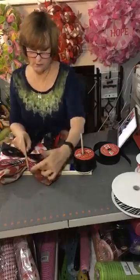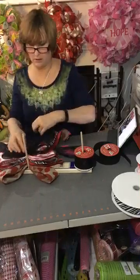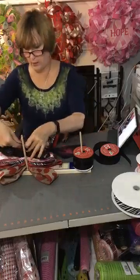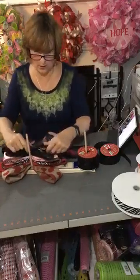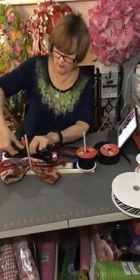Yeah, this is pretty up against this. Just gotta watch the wire because the wire is all on the edge, which is where the wire is supposed to be. You don't want it in the middle.